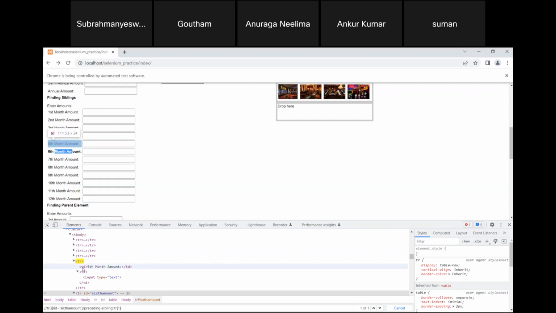Now I can use the parent-child relationship in this one. I have to get into the second table data element. If I use slash table data, I'm identifying two elements here, one is this one and the second one is this one. So again I will go with indexing here, which is index 2, and then again the parent-child relationship, forward slash input. Got this one? Any questions? Let me copy this one and show it to you here.